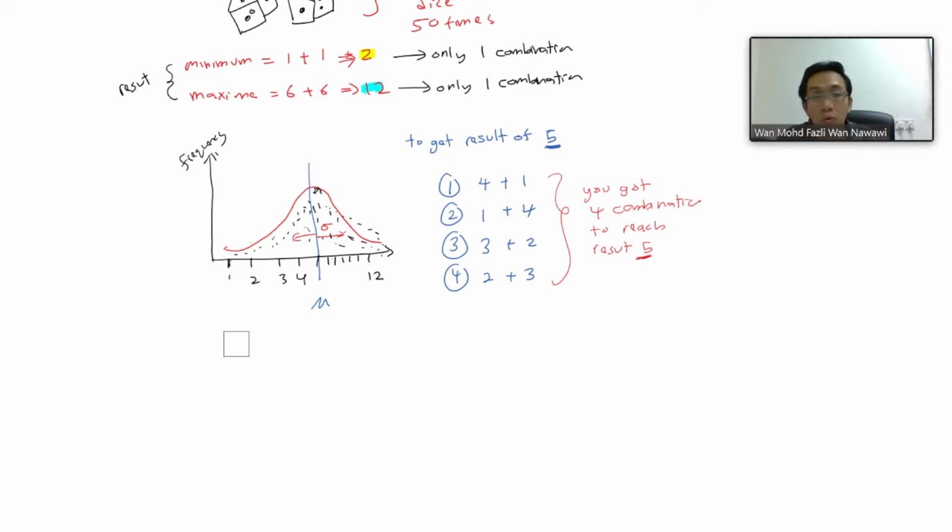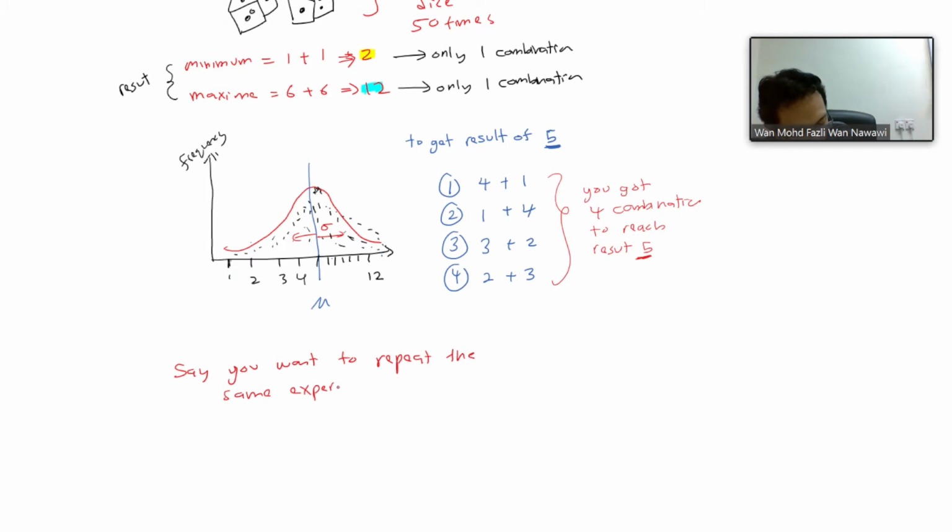Now let's say you want to repeat this experiment many other times. From the perspective of doing an experiment in the lab, it's like you want another person to repeat exactly what you did, and whatever result you get, the mu and also the standard deviation, they will also get almost similar to what you get.